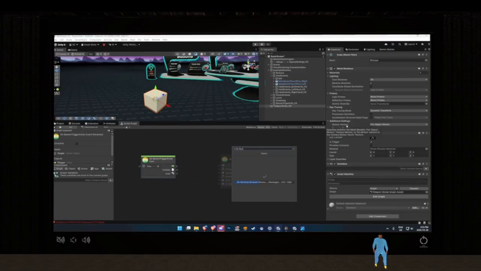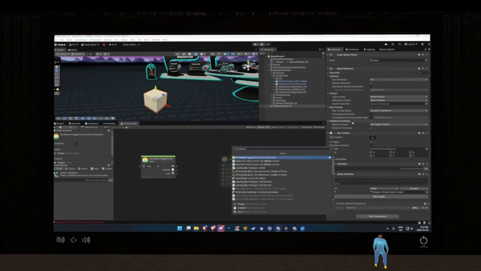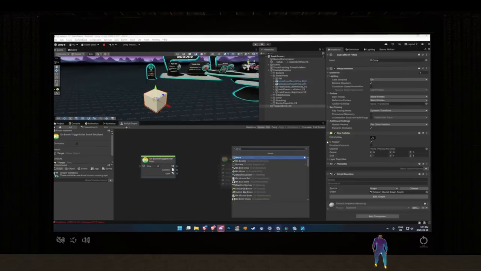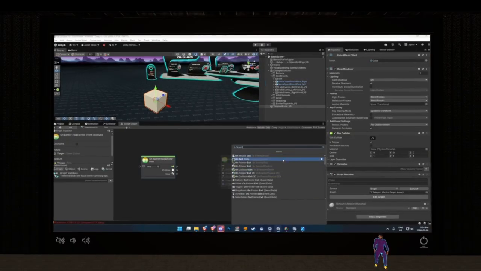Maybe they have. It might have been 2 years since we actually looked last. So yeah, there's no on Banter trigger exit for some reason, but there is on trigger exit.